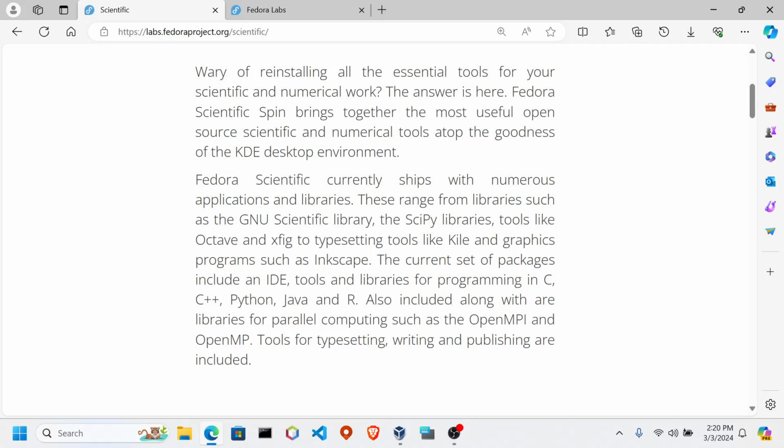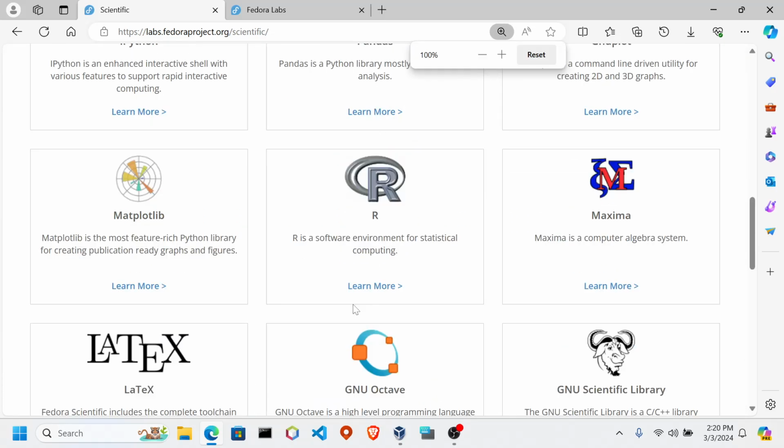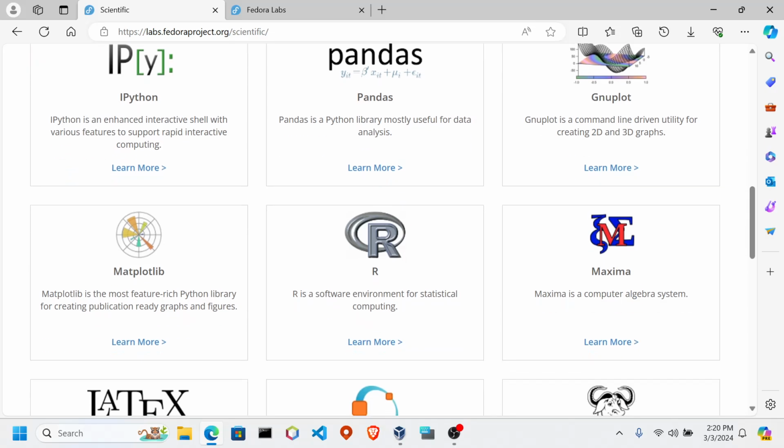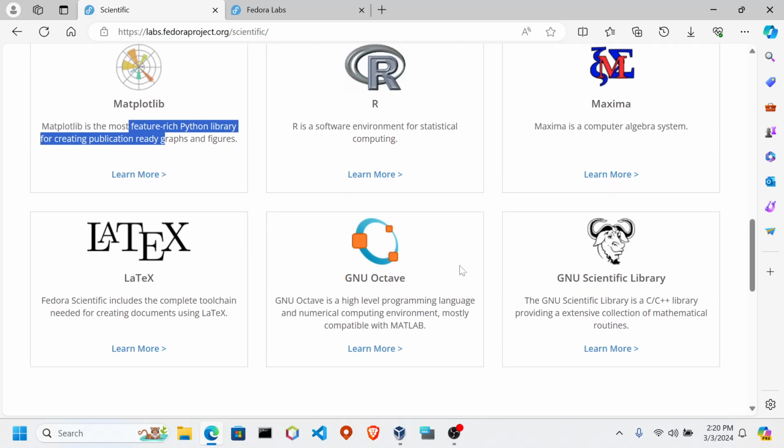The reason why I have chosen it is that it has got factory fitted C, C++, Python, Java, and R programming, all the tools which you need to do scientific work. For example, Python. I mean, you already know Python. I don't need to give you any extra introduction of it. Gnuplot, which is an alternative to MATLAB, you can use to make publication ready graphs and figures, and the GNU Scientific Library. Okay, LaTeX, which is a very common and popular tool for scientific applications.